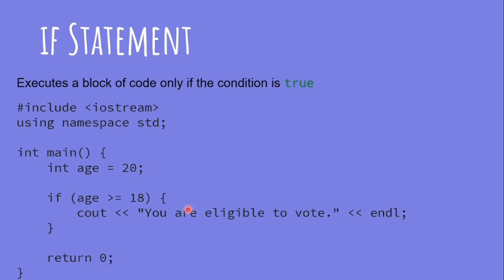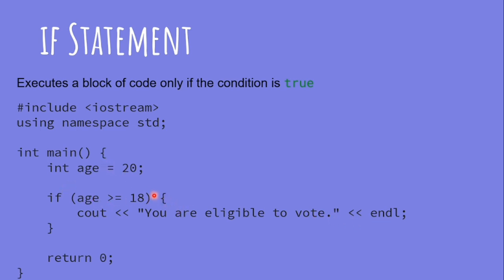after the condition is true. In this, first of all, we include the library that we always use in code, that is iostream, and use namespace std and the main function. Then we declare the age variable with the help of the data type integer, holding the value 20. Now we are using the if statement. If this condition is satisfied, then control will transfer inside the if statement, within the curly braces, and the cout function is displayed.